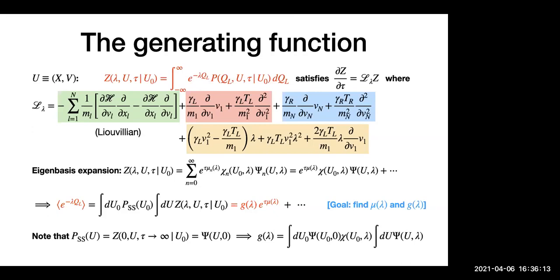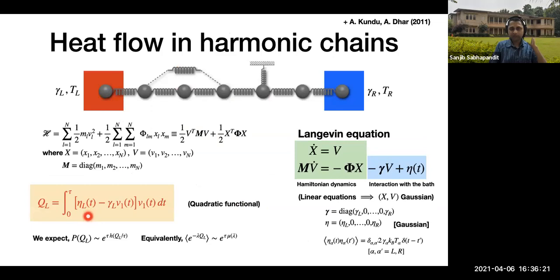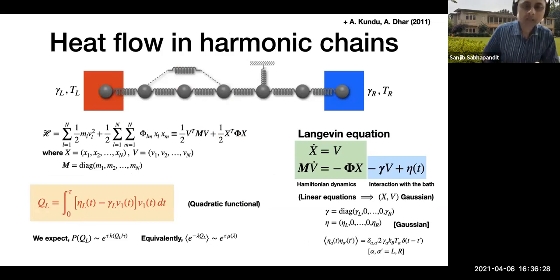Yeah. Can you just go back to the previous slide just to see this expression for Q L once more? Yes. Okay, so can you explain how you get this? So what is this object? Okay. So let me give you a short answer here, and then I'll give you a long answer at the end of the talk.